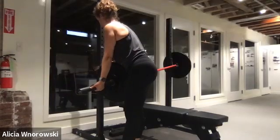Oh, Nick, that's almost perfect. That's almost touching your chest, isn't it? So that's almost like a bench press.